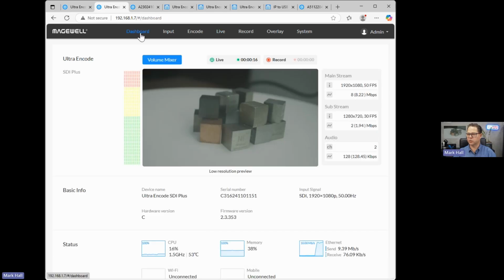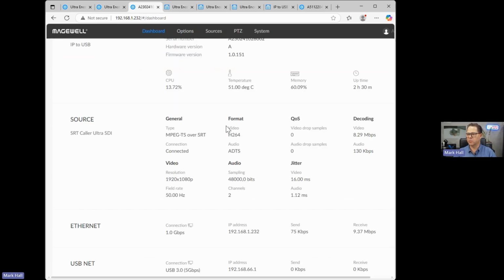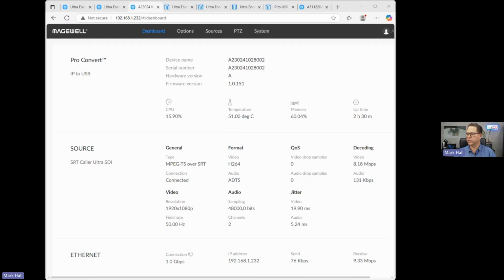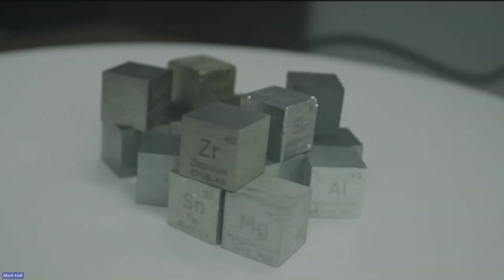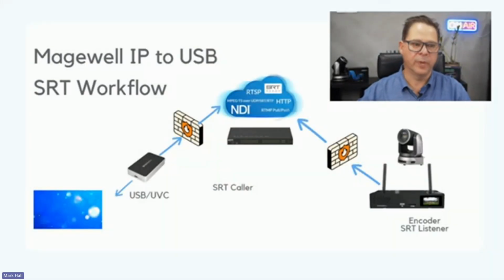Yes, so he's streaming from my encoder, and he's been pulled into my IP to USB device, which is showing here. So go to here, and that's a stream coming in. That's basically an SRT stream that I've set up that's coming in from an encoder here being generated, and it's been decoded by the IP to USB. Apologies if that's a bit of a mouthful, but I just wanted to explain the principle and how it actually works, showing the IP to USB decoder.